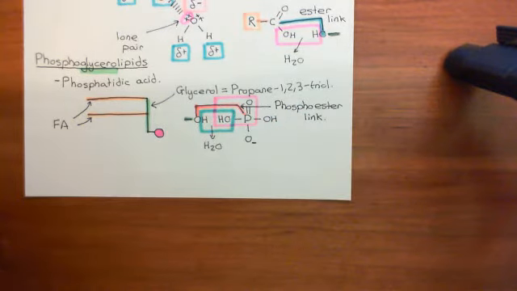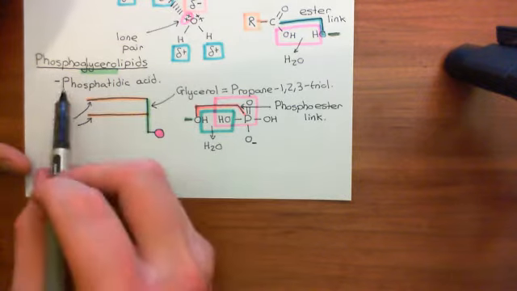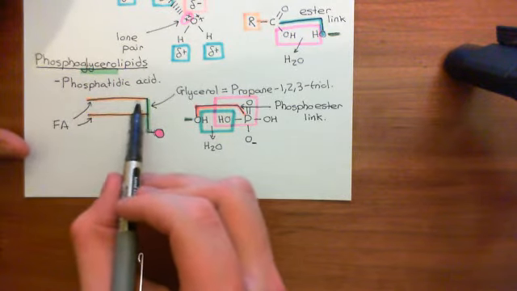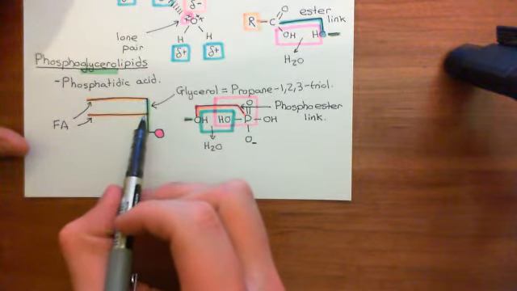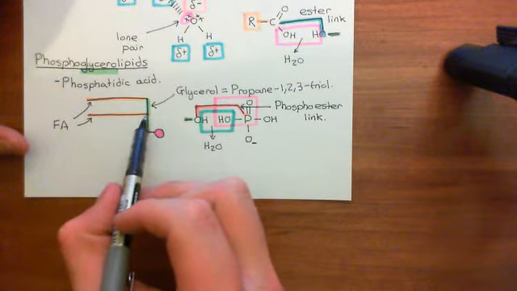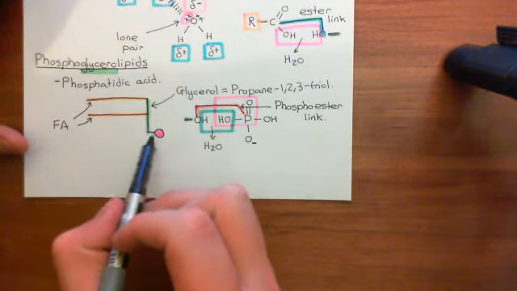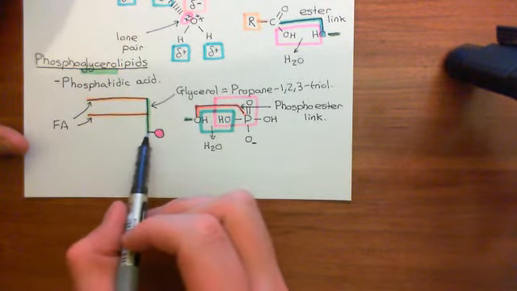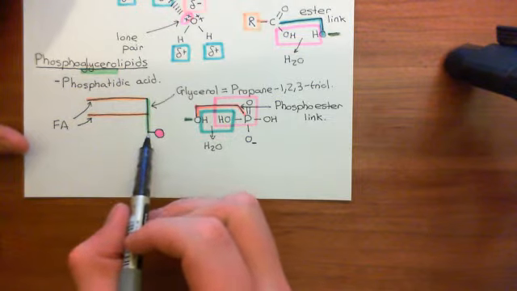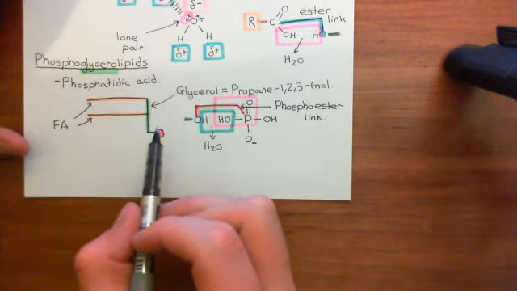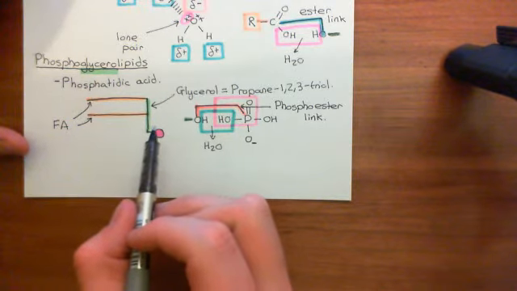Right, so that molecule that we've now created is phosphatidic acid, where we have a glycerol molecule with 2 long-chain carboxylic acids esterified to the alcohol group of the first and second carbons of the glycerol molecule, and then a phosphate group attached via phosphoester link to the alcohol group that comes off the third carbon of the glycerol molecule.